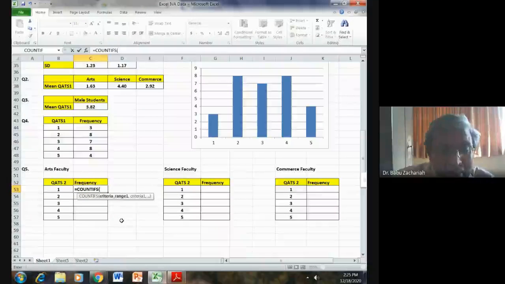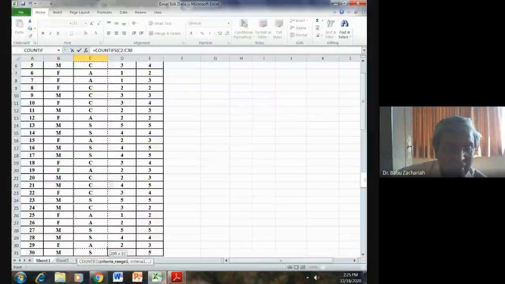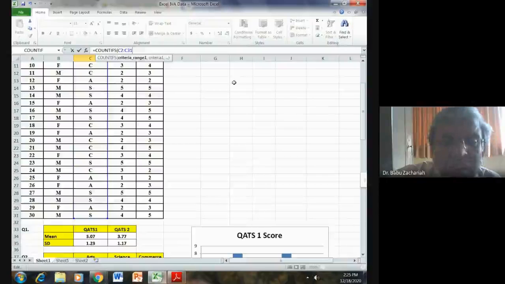Now criteria range 1, criteria 1. First of all, I need it to be arts faculty. Faculty is available in this column, select that. Then criteria 1: comma, within double quotes, arts.